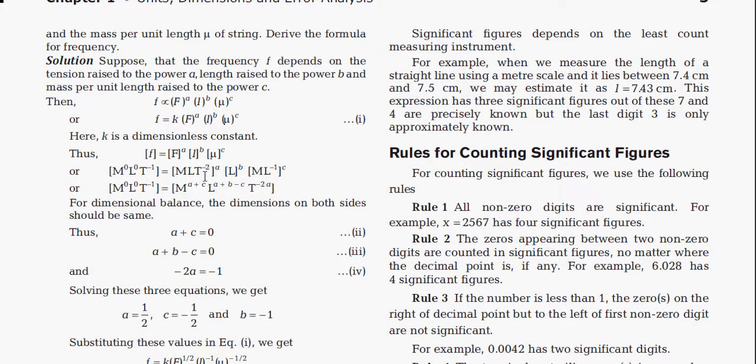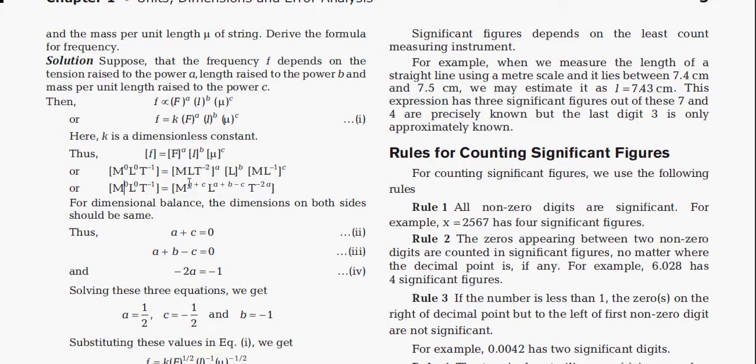Let's talk about the third part, which is T. So T raised to power minus 2a, then T raised to power, oh no, we don't have any other value, so just skip this. T raised to power minus 2a. Okay, got it. Now equate it with the left hand side, and on the left hand side there is M raised to power 0, L raised to power 0, and T raised to power minus 1. Why? Because frequency is nothing but 1 upon time period, so 1 upon time period can be written as T raised to power minus 1.